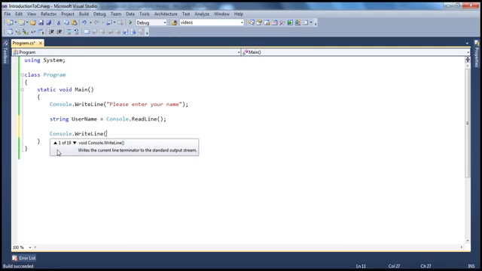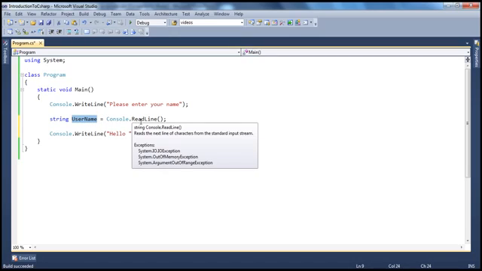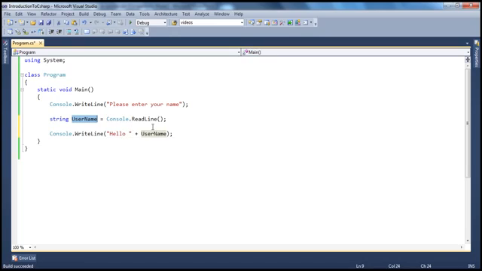But this time we want to say, for example, if the user typed Prajim, we want to print out a message, hello Prajim. Okay, so I can say hello, that's the string hello and a space, and to that I want to concatenate whatever is present in this variable. So if the user has entered Prajim, it will say hello space Prajim. If the user has entered something like London, hello space London.